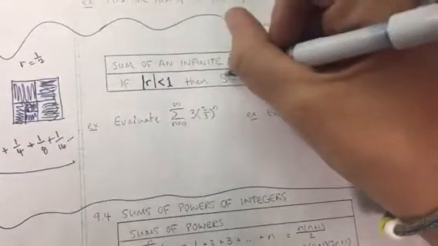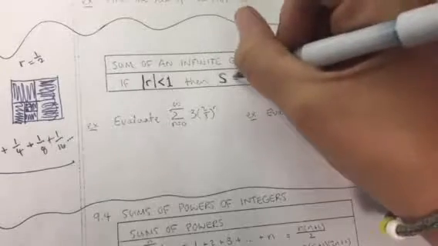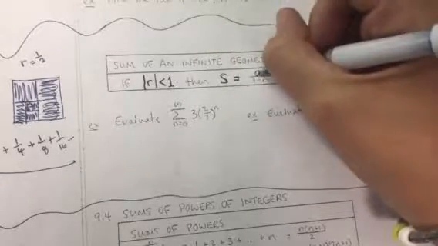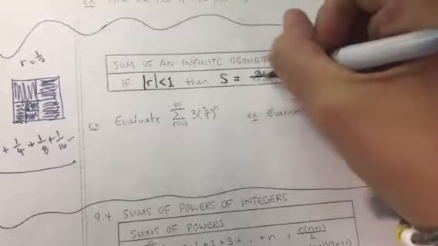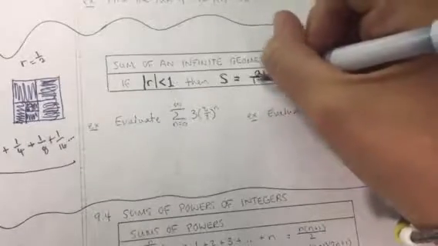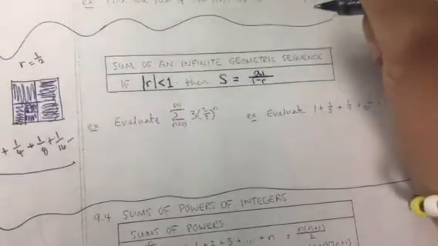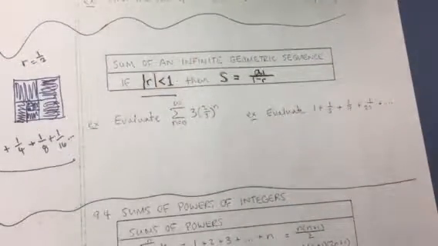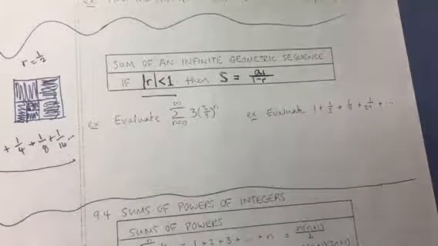All right, so there's a formula to find the sum of an infinite sequence. And so it's S for sum is equal to a sub 1, the first term, divided by 1 minus the common ratio. And again, this only works when that common ratio, when its absolute value is less than 1. So it's between 1 and -1, and it can't be 0. It can't be 1 or -1 either.